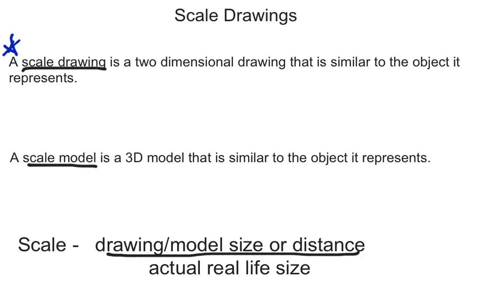It says a scale drawing is a two-dimensional drawing that is similar to the object it represents. A couple examples of what a scale drawing might be would be a map of any kind, like a map of the United States. Obviously we use a map because we can't actually draw a life-size scale of the United States. That'd be too large. So we come up with a map, maybe a road map, things like that. Maybe a map of your bedroom. If you draw a picture of your bedroom to point out where the bed is, where the door is, that would also be a scale drawing.